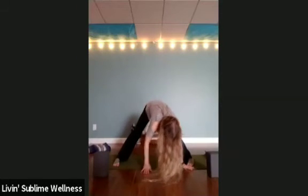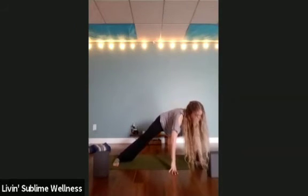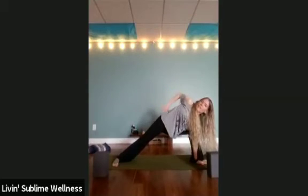Then walk it over to the left foot, heel in, toe points to the left. As the toes are towards that short edge, bend the knee. As you bend the knee, use that hand to maybe push into that thigh. Keep pushing into that back foot. Right hand onto hip. You start to twist just a little bit. So not only are we working through knees and hips, we're also working through that low back.